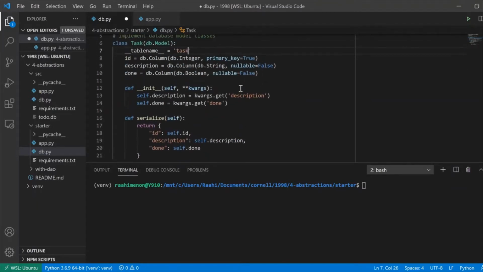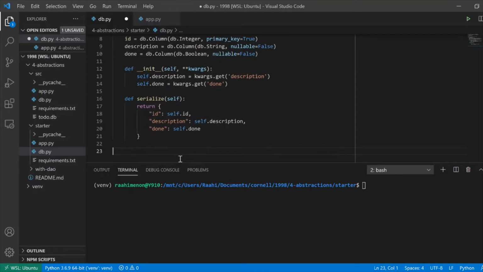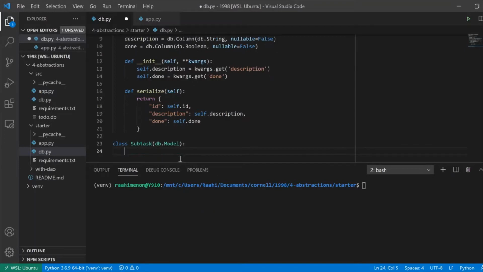It's a lot easier to read and, in my opinion, write than just the raw SQL, right? db.column, db.integer, primary key. So much easier to read. We had subtasks too, right? Let's get to work on those, right? Class subtask. This time again, we're going to inherit from db.model. And then what? We're going to want to define our table name again. Subtask, right?